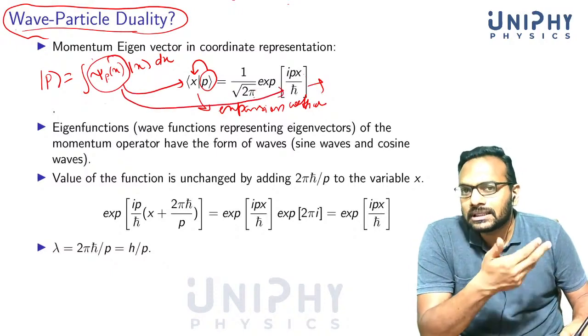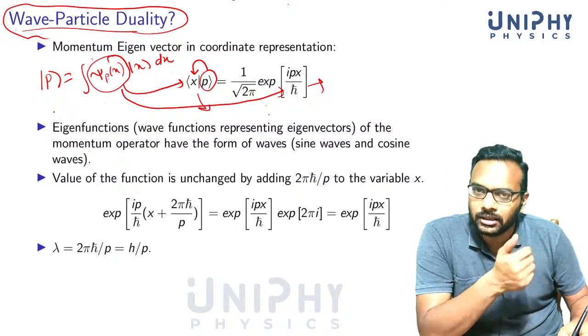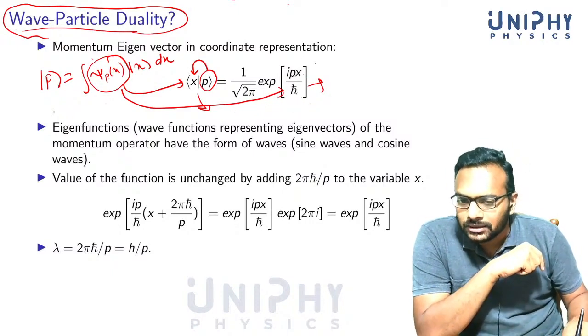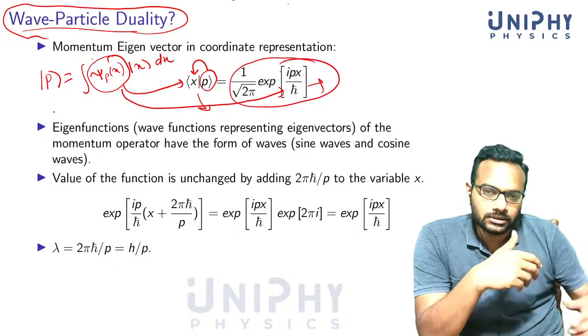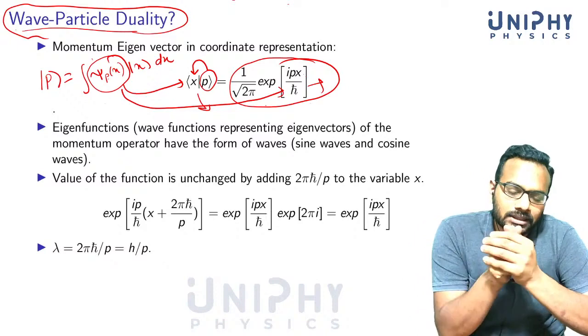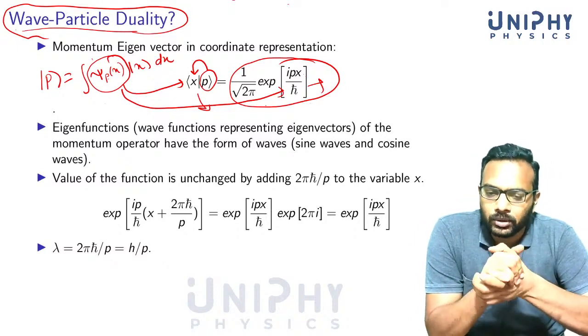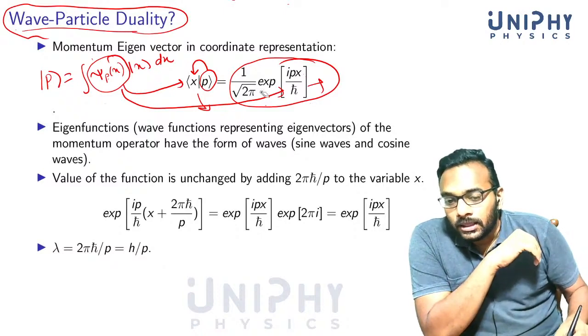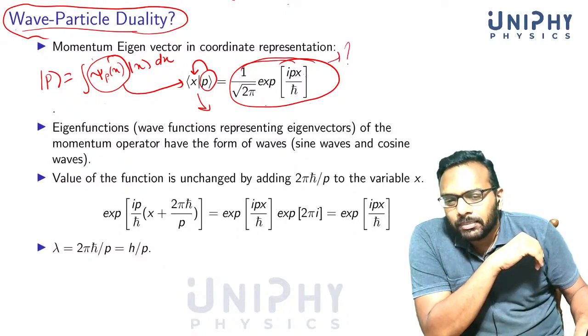We represent vectors or functions of vectors by their expansion coefficients in a particular basis. So these are basically the expansion coefficients, which by taking the modulus square, you can find the probabilities. Now if you look at this thing, this is also known as a free particle momentum eigenstate.